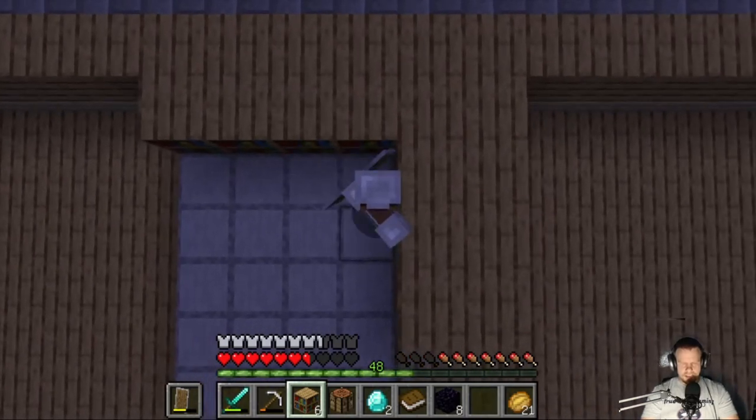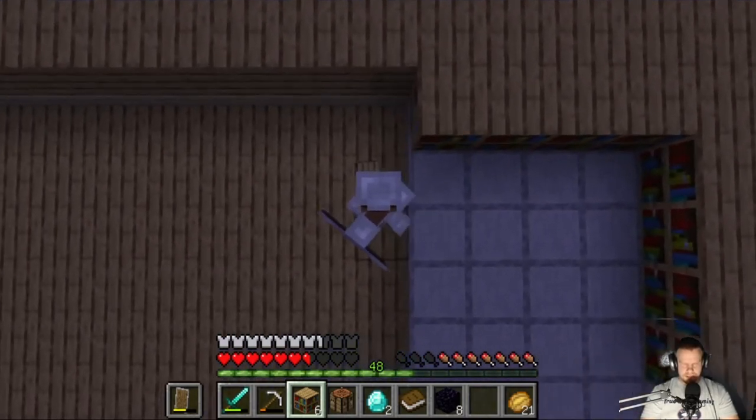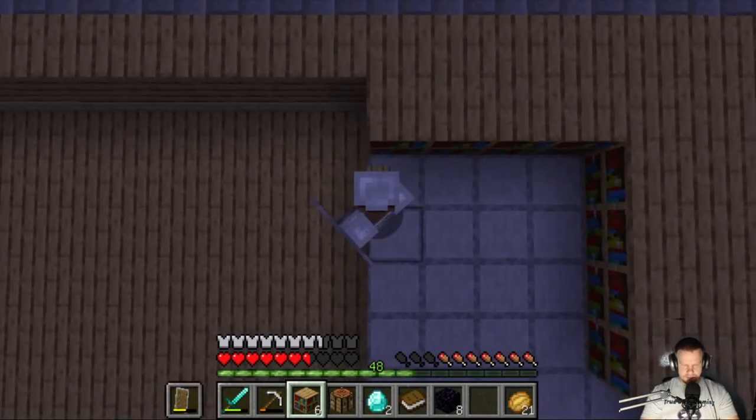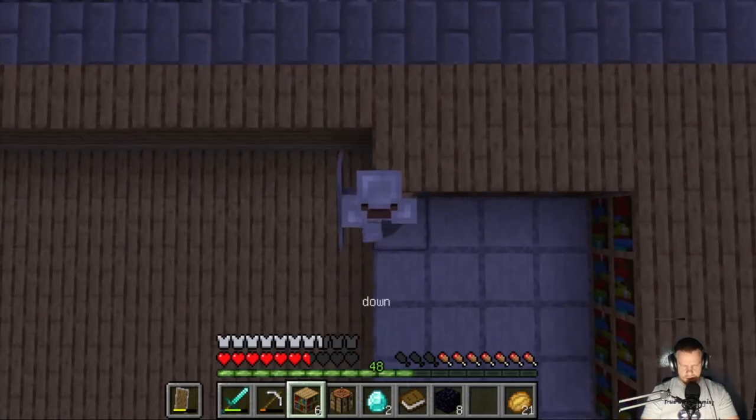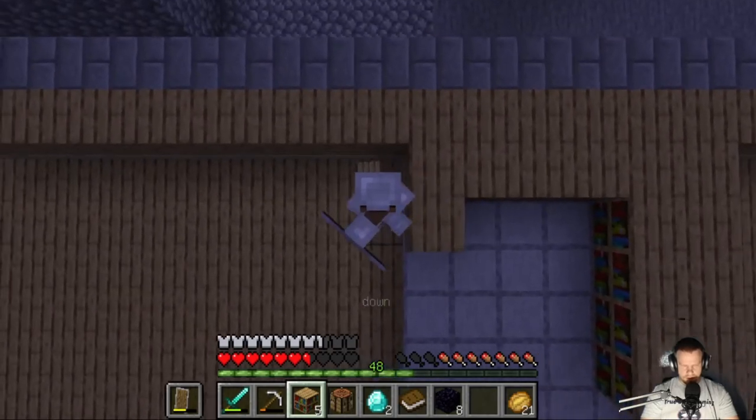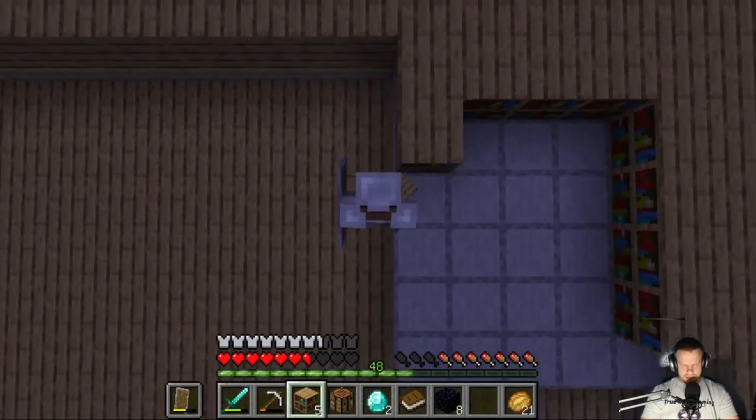I couldn't jump up on here. I wonder if I messed something up. Oh well. Smooth stone slab. Hopefully it'll still work. Down. Bookshelf. Down. Smooth stone slab. Bookshelf. Oak slab, is that right? Oak slab. Yep, that's right. Oak slab. Smooth stone slab.